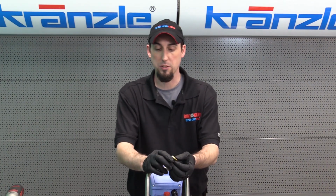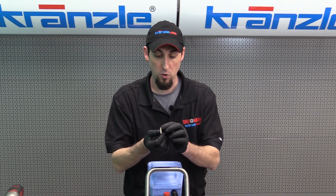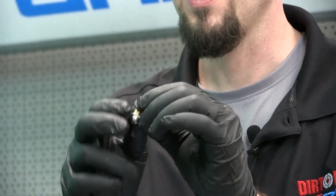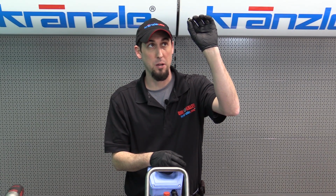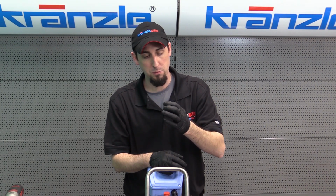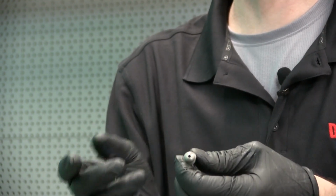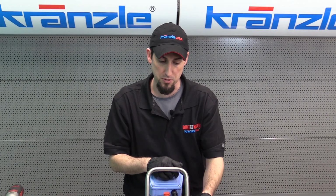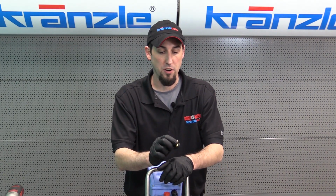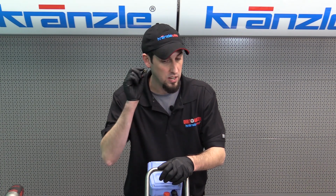So one of the things that you're going to be encouraged to check if there is pressure loss is to see whether or not the ball bearing and spring are still present in the center of the piston. And you can do that simply by looking up and trying to see through it. And once you blow the water out, you can get a little glint of the ball bearing. It's not going to be visible in the camera, so we won't be able to give you a real close-up of that. But the other method to testing the easy start valve to see if it is a culprit of pressure loss is to shake it.